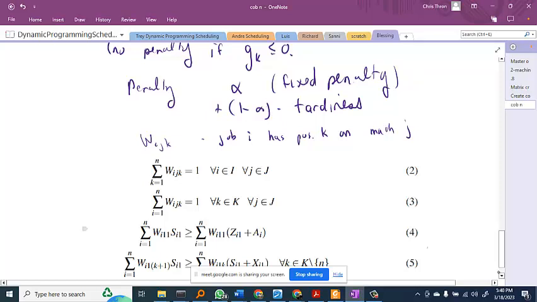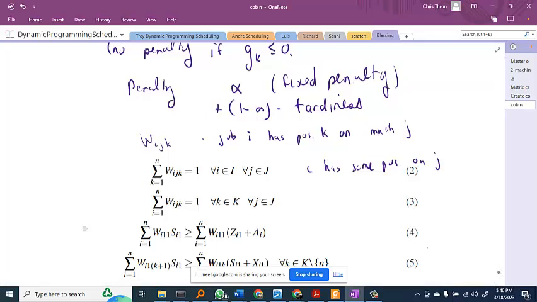So what this says is that job i has some position on every machine. All jobs have to be scheduled on all machines.